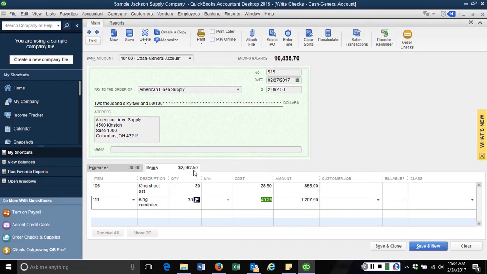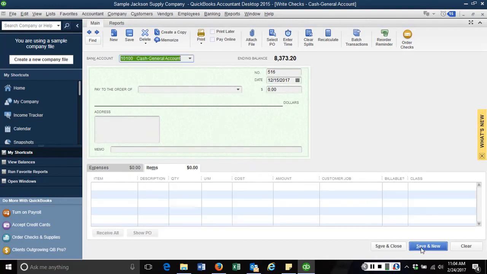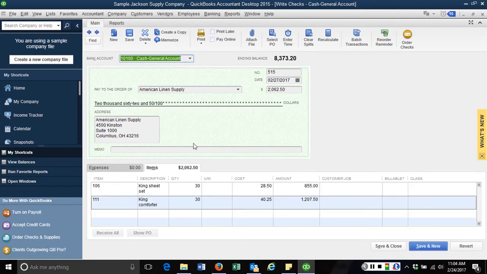So once we're all done with that, we'll hit Save and New, and that'll open up the next check in line. So there we bought inventory without a purchase order or a bill. The next one's going to look at buying or paying for services, your regular day in, day out bills of your business.